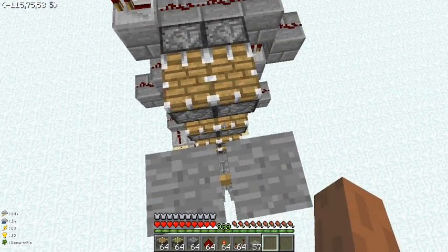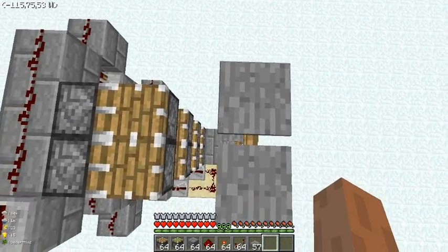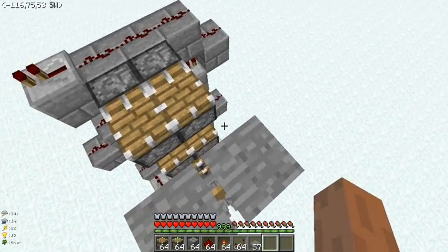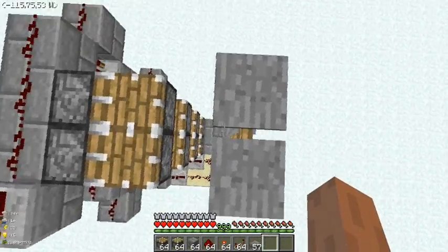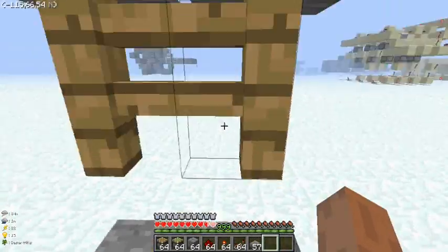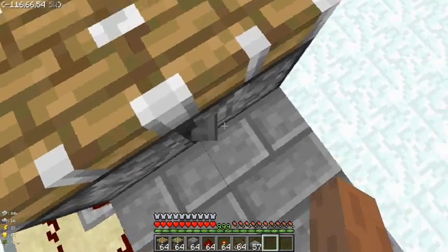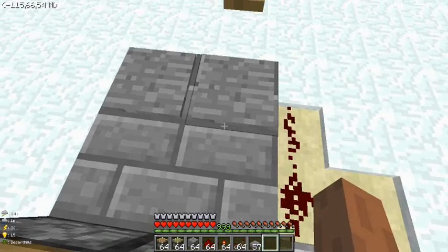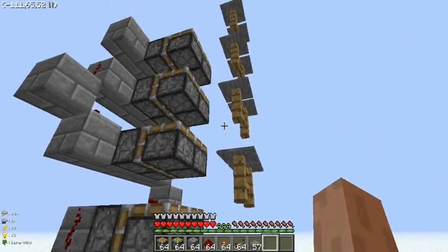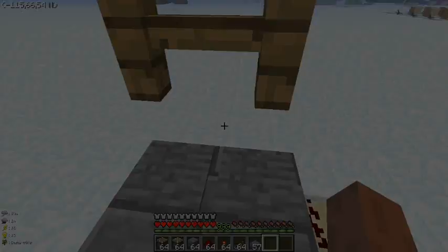The problem with this prototype is that it doesn't have any sort of user-friendly feature. When you're up here, I actually had to walk towards these fence posts and pressure plate. If I didn't walk forward, I would have fallen down. It's not very safe in that regard. Also, you have to stand fairly square in the center — if you stand sort of to the side and go forward, it's just going to get stuck. And also you have to enter the elevator from the side, which just looks horrible.